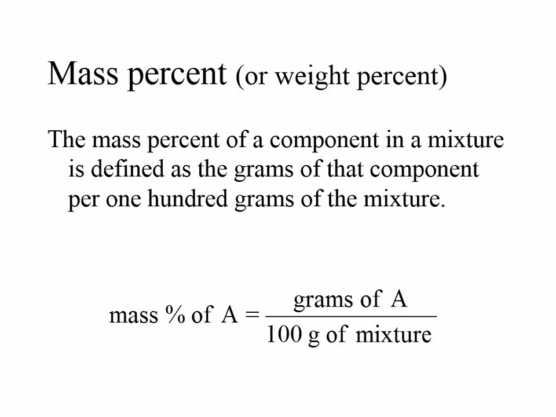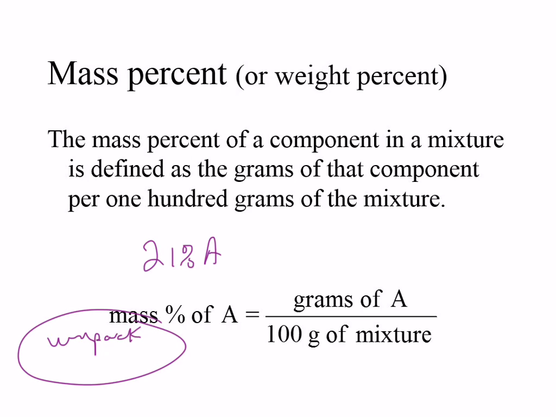So if we say that your mixture is 21% by weight of component A. Now I'm going to need you to be able to, what we say, unpack that. And this is how you unpack it. You're going to have to be able to unpack weight percents. And what that would mean is you have 21 grams of A in 100 grams of mixture. I'll just put MIX for mixture.